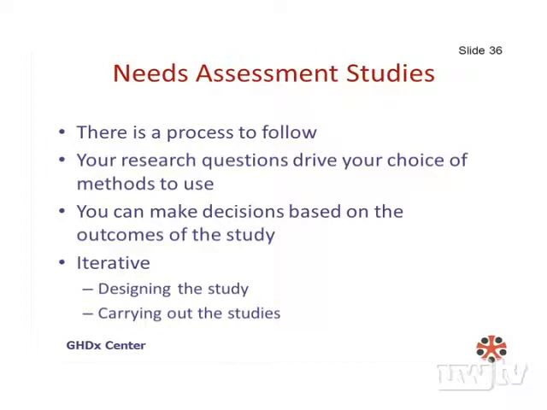Secondly, your research questions are critical. Be very clear about what you're trying to accomplish, because that drives your choice of methods that you're going to use in the field, and your sampling plan and your budget and everything else that comes after that. Because I come from the product development perspective, it's really critical for us when we do this type of work that we can actually make decisions based on the result of our research.